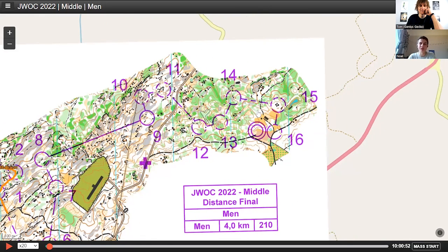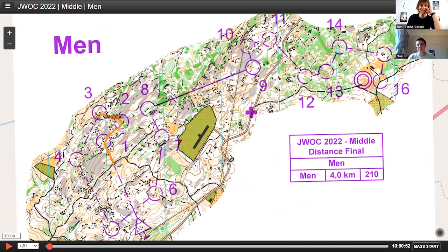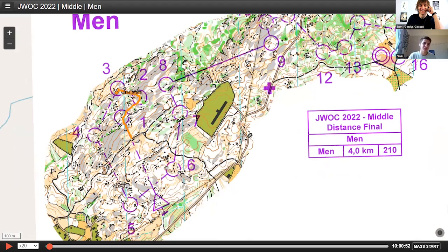But maybe it would have been fun if even more of the course was in this kind of tricky area. Yeah, definitely more challenging at least, and for many people more fun. I mean, this was super fun to run as well because it was just such beautiful terrain.